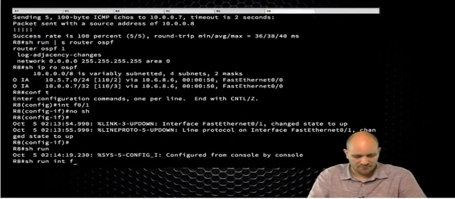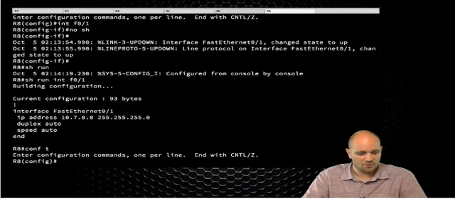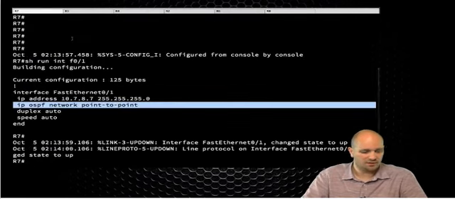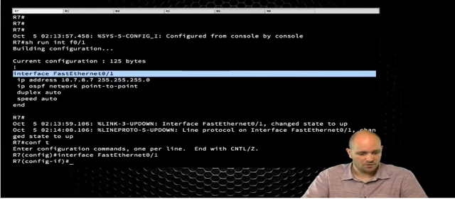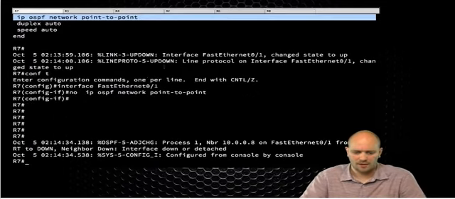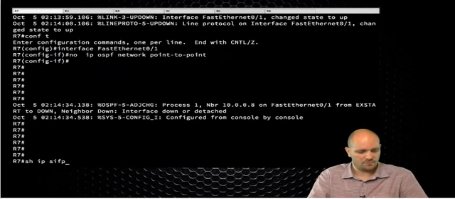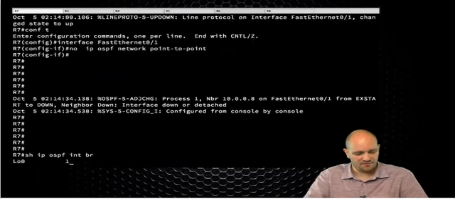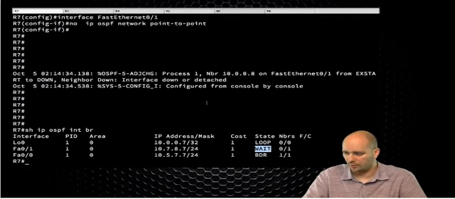So again, fastness 0.1 on this side, and on this side, of course, I haven't configured it, so not so much about faster convergence. So let me then remove it on this side here, just to have some consistency. I don't know why it wasn't configured on the other side. So if I do show IP OSPF interface brief, I'm now in a wait state, so I need to be patient for a little while.